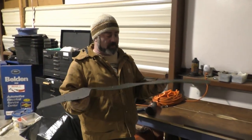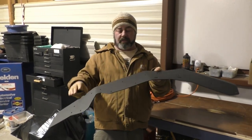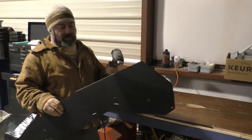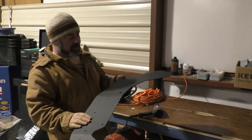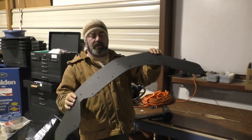First thing right off the bat, these are pretty rugged but they're pretty rigid and it's tough to line them up on the fender. So we're going to take the heat gun and heat this up and try to bend it. They're already kind of pre-bent in some spots. We're using the heat gun to make this a little bit easier to bend so it's not sprung while we're trying to work on it.